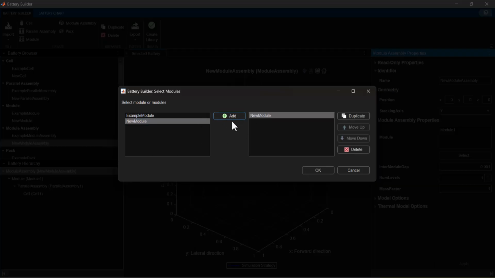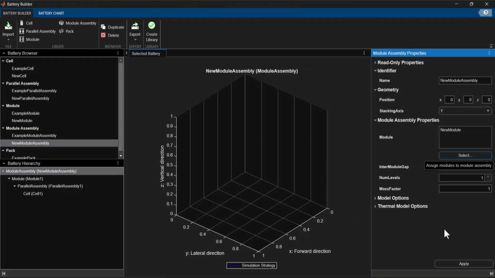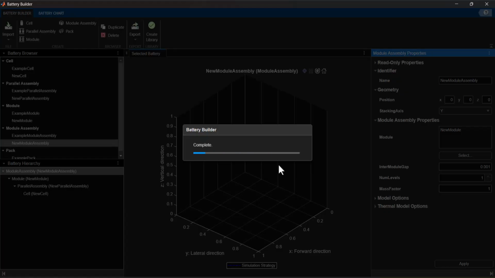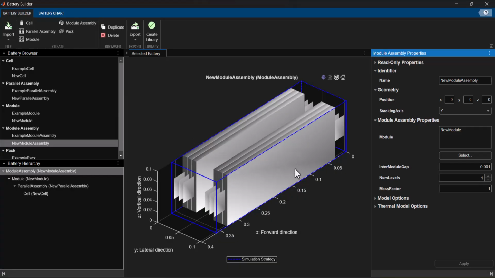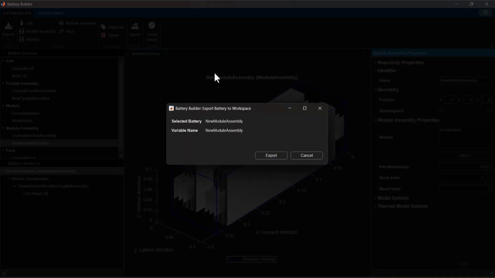Once you press add, the new module will be selected, and then press OK. Now apply. Your configuration will be like this, and now export to workspace.